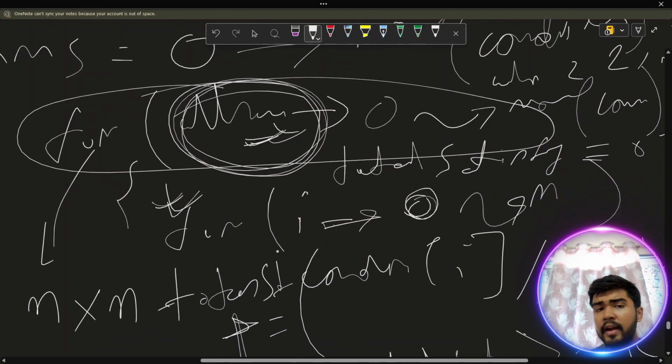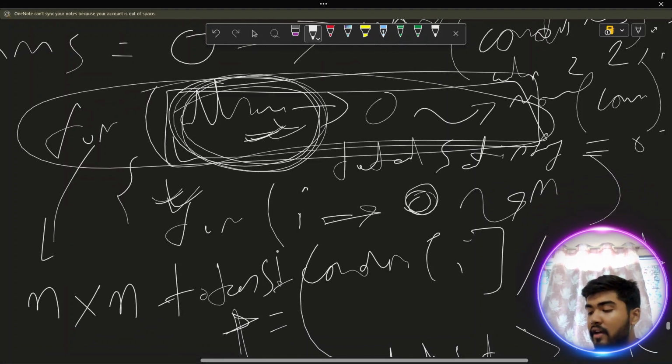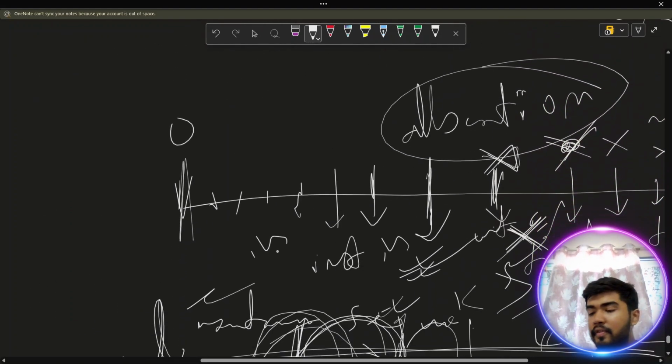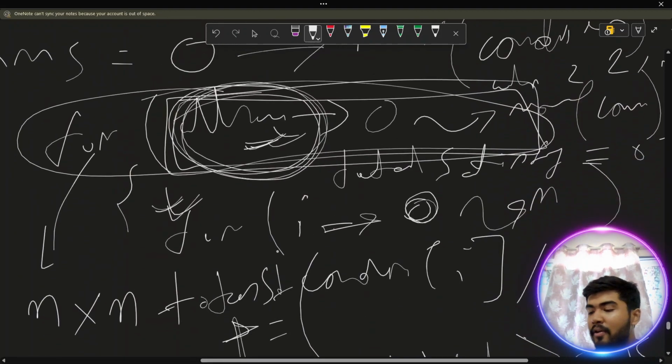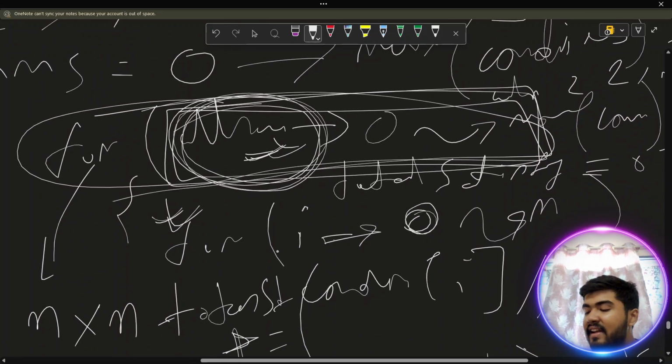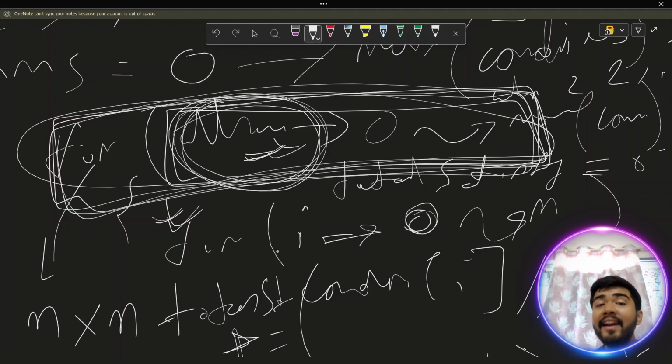Now what can we do? We have proved this allocation sequence is a monotonous sequence. We have proved it below. Now if we have a monotonous sequence, then we can do non-linear iterations, not linear iterations, of our allocations. Can we do binary search based iterations on this allocations list rather than straight linear iterations on allocations? We are trying to make binary search based iterations on this allocations list.